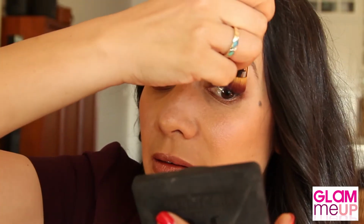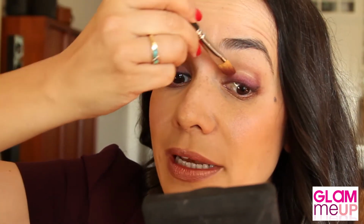I'm just placing eyeshadow on the brush. I'm not doing too much placing, and then I'm placing the colour on the lash line. And I'm kind of holding it up, because that's the aim of the game, especially when you're getting older. I'm going to do the bottom as well. It might be a good idea also, Glams, for this look, if you leave your concealer or foundation under the eyes, do that after you've applied the smoky eye, because inevitably one can make a little bit of a mess.